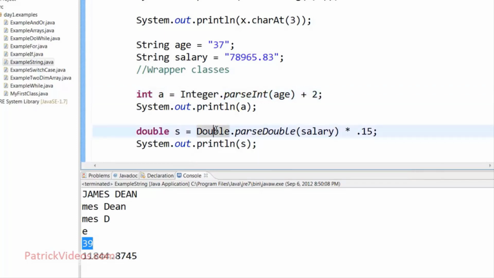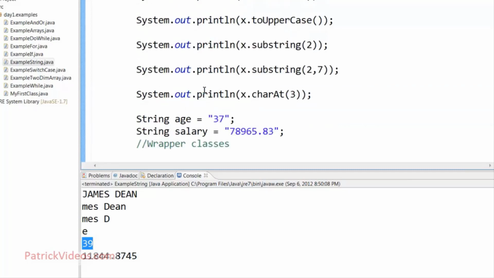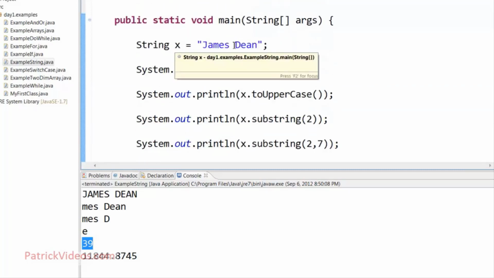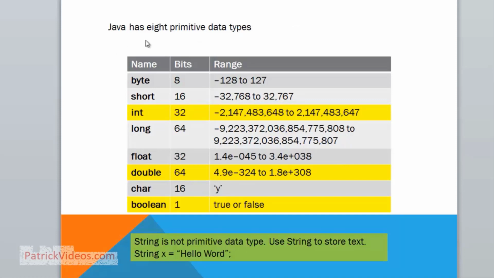Of course, the next question will be like, okay, we saw integer and you just introduced double to us to hold decimal places, and you also showed us a string which holds text. What are the other data types that Java has? Java has 8 primitive data types: byte, short, int, long, float, double, char, boolean. Now out of these, you will be using mainly integer for holding any kind of a whole number. An integer can hold a whole number of this range. If you want to hold any decimal values, you can use a double. And for holding true or false, you can use a boolean.